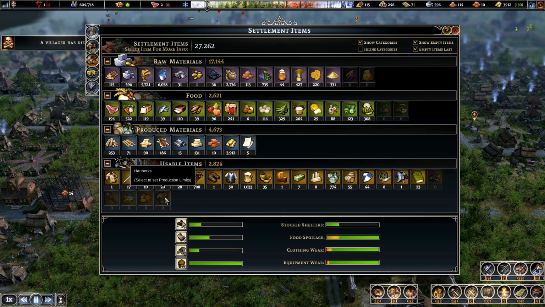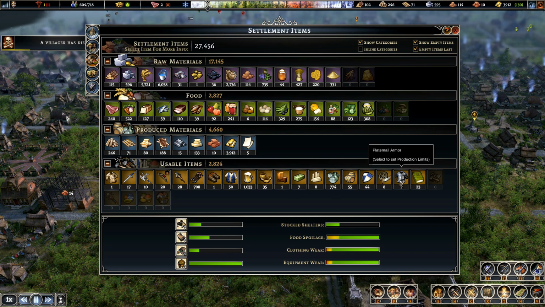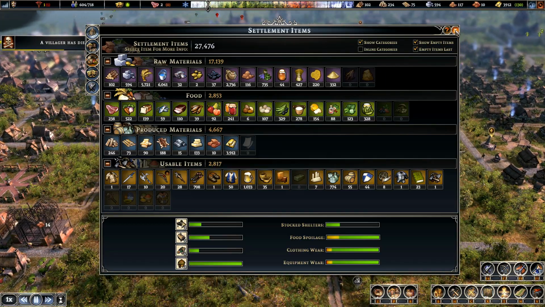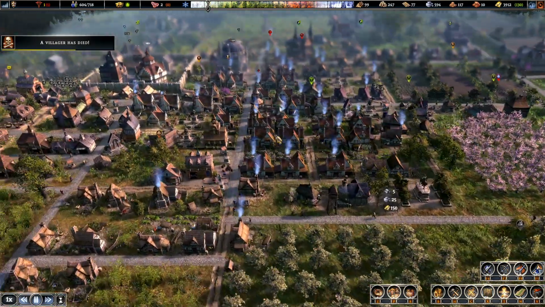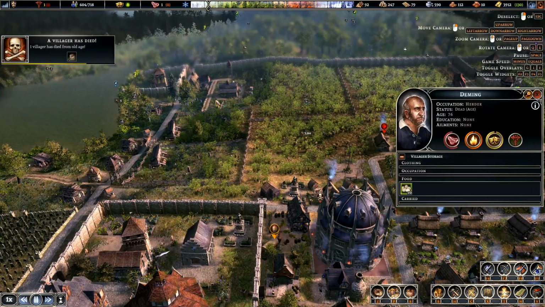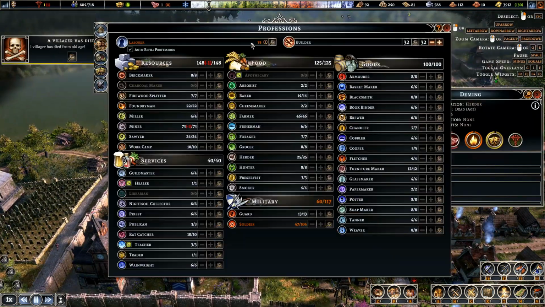We need hawk books, plate armor at the main. Oh, we got plenty of beer there. So, I hope that villager is old age. Yeah. And what are we doing on population? Oh, we need to get more in.